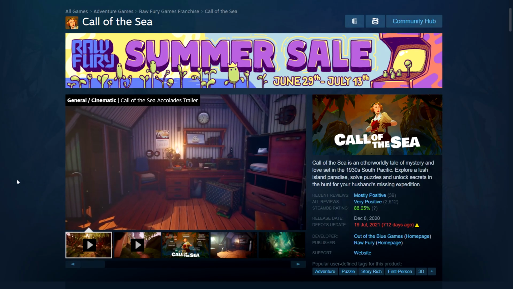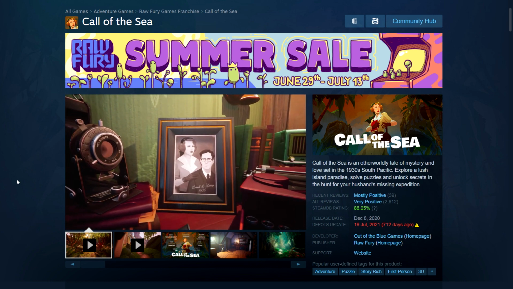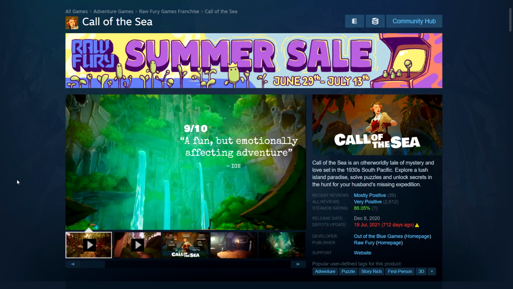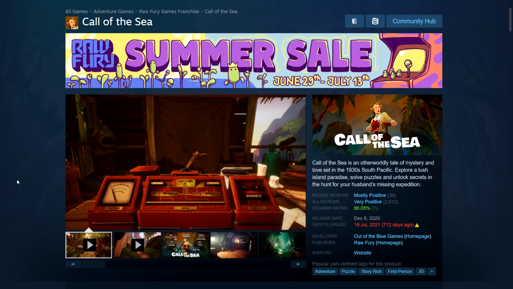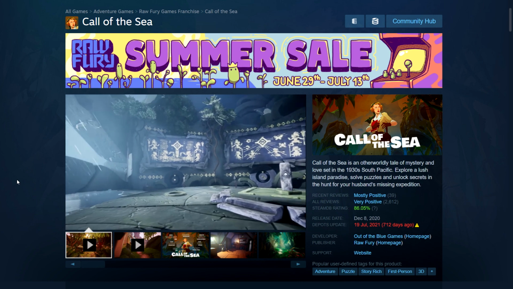Another relaxing game, this is Call of the Sea. Now this one is set in the 1930s. You play as a woman who's in search of her husband. Her husband was on an expedition to the South Pacific, and they disappear, so she's after him, trying to find out what happened. And of course you find mysterious artifacts, and you have to solve puzzles and things like that.